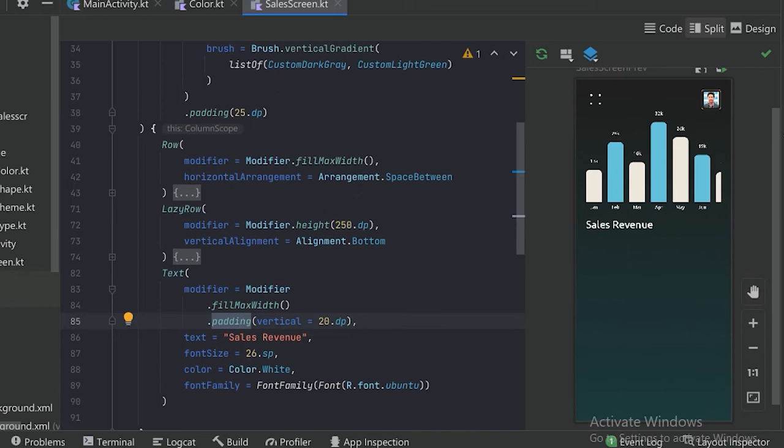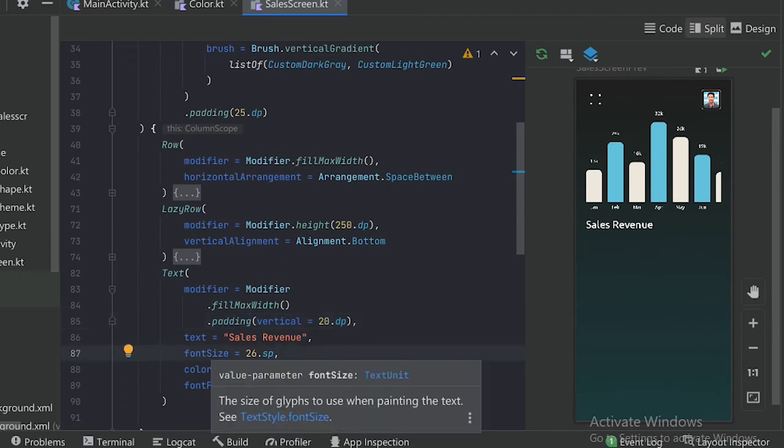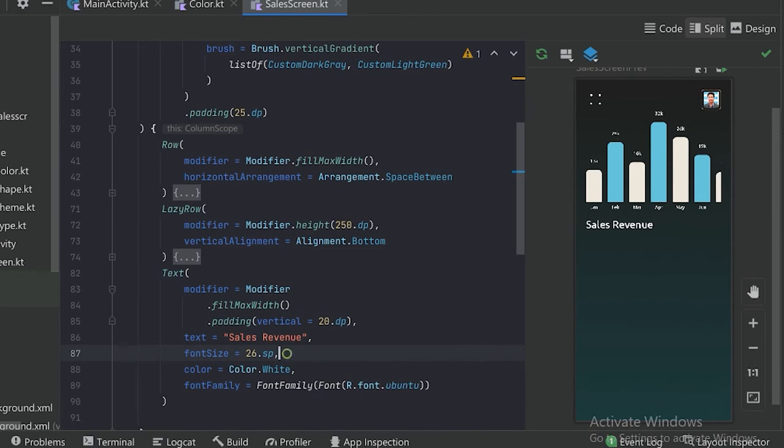And we have used this font size to 26 sp, and also that Ubuntu font we pasted in that font folder.